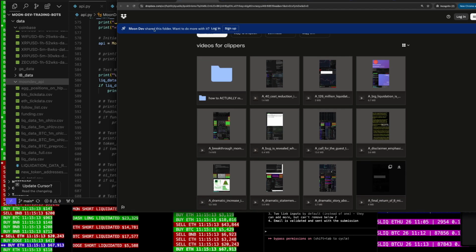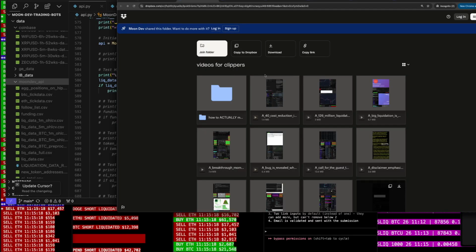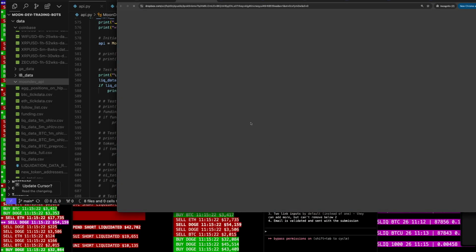And you can do that too. And maybe that's an edge. I don't want to tell you how to clip. I just want to show you that there are already clipped videos that are helpful for you if you just want to do it the simple way.